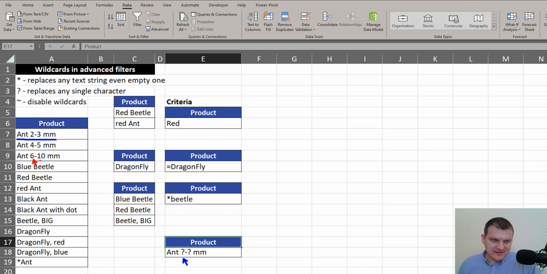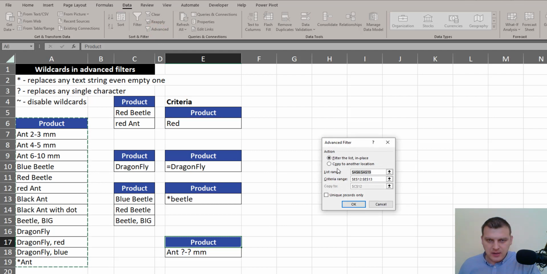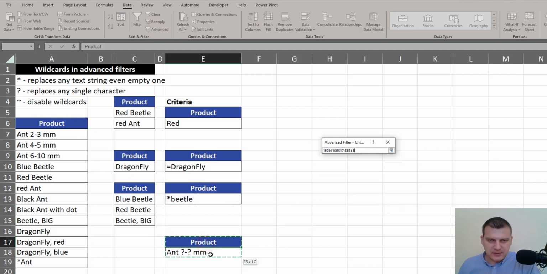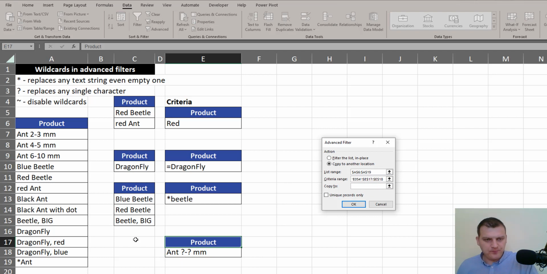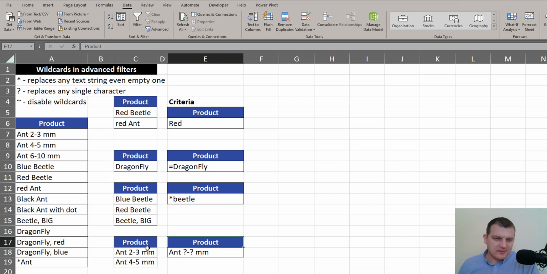So 6, 10 doesn't match this criteria because it's too many signs. So when we use the advanced filter, copy to criteria here and copy to C16, we will find 2, 3 millimeters and 4, 5 millimeters, but not 6, 10 millimeters, because we are looking for just one sign.